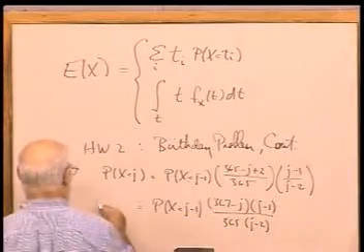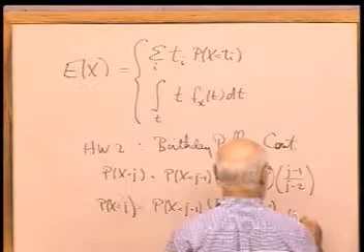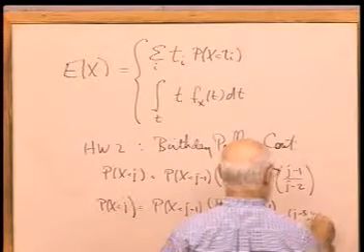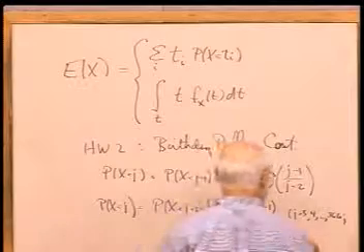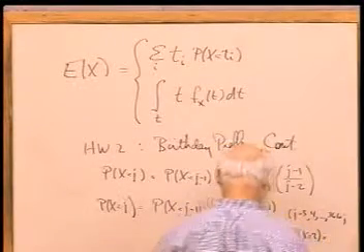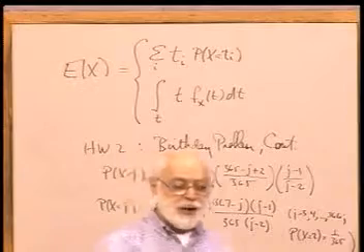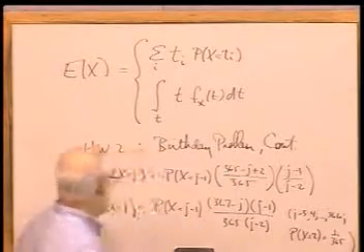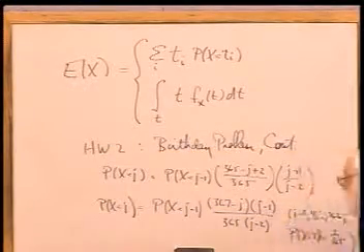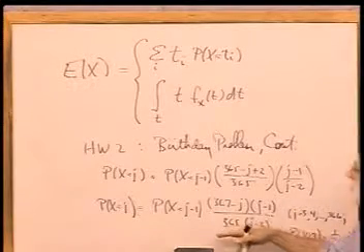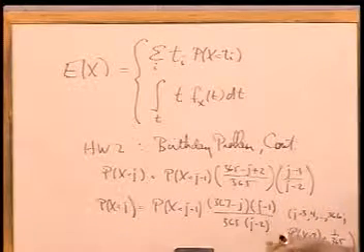So this is my formula, and all I have to do is specify the boundary conditions. So they are that j is going to take the values 3, 4, and so forth up to 366. And at the starting value, the probability that x equals 2 is equal to 1 over 365. So what you have to do is write a program that implements this algorithm. You can do that in just a few instructions, even in BASIC. It's really simple. When you do that, you get the answer. And so what you're supposed to do is write the program, hand in the code, the output, and on the cover sheet, write the numerical answer that results.